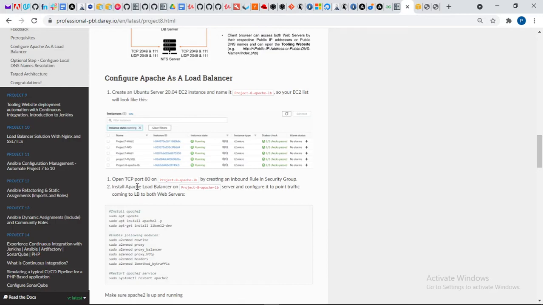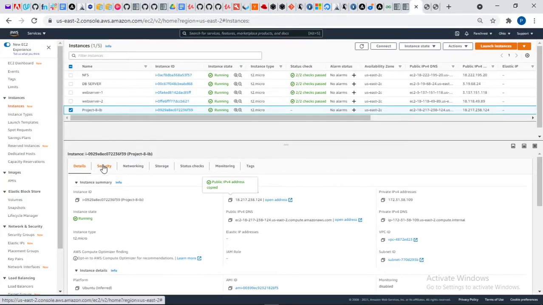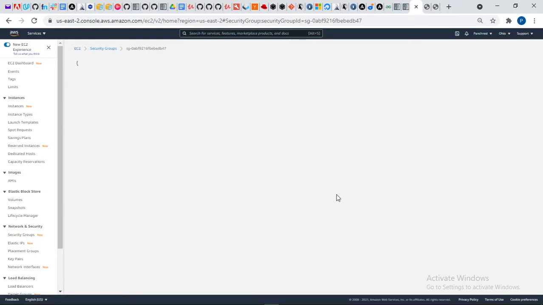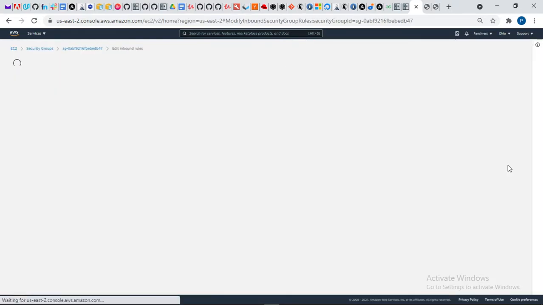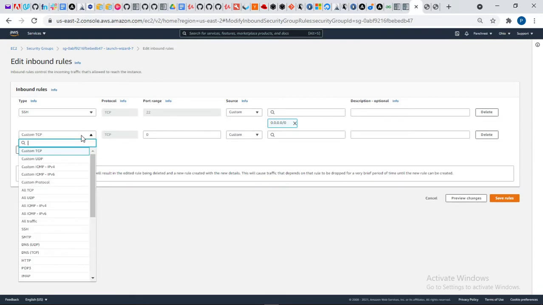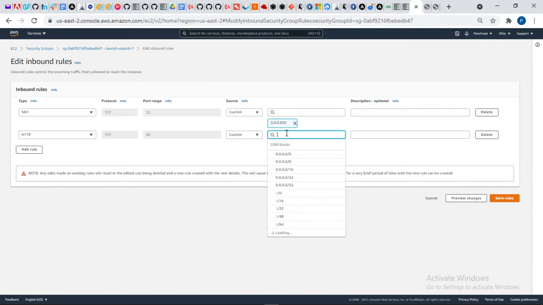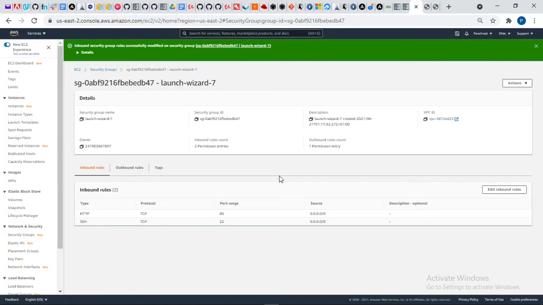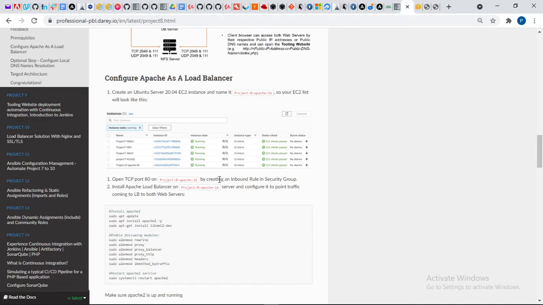So let's open port 80 in the inbound rule in the security group of AWS. So let's do that now. Okay, I haven't done that.